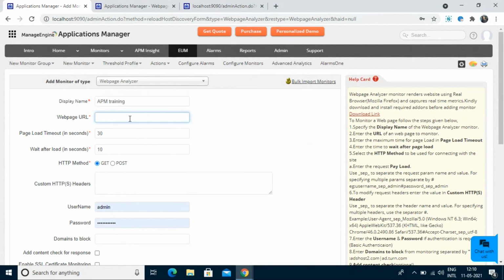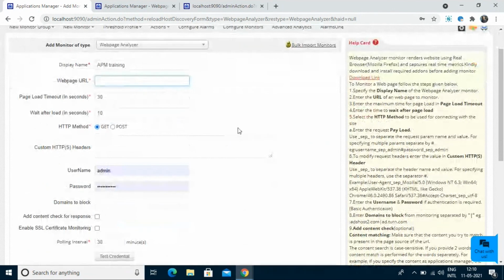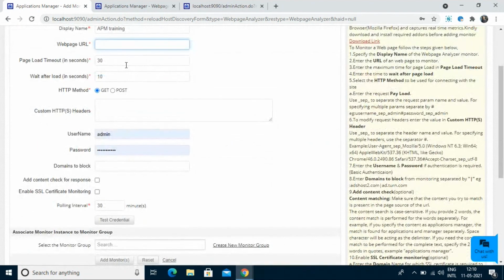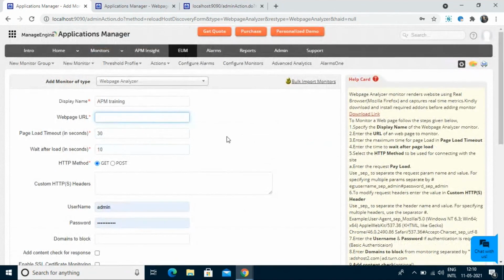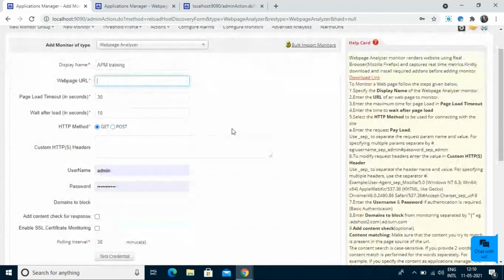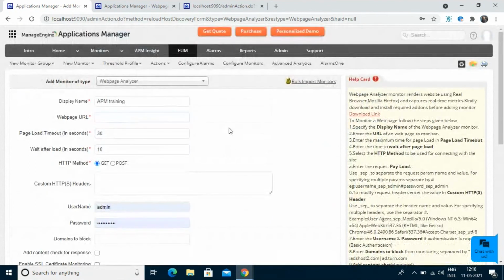The URL, whichever is the URL that you are monitoring, and all the other details, basically they speak for themselves, and they should be pretty easy to fill up and add your monitor. But of course, there is one small thing that I would like to remind you here, that the web page analyzer, when you try to add this monitor, on your right is this help card with a download link.